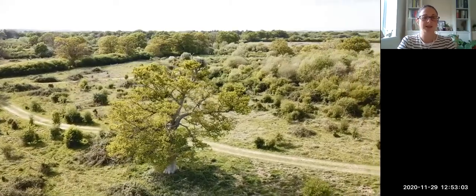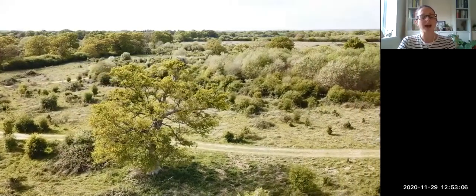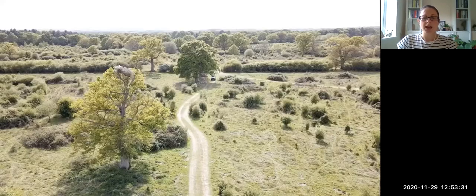But last year, this female, GB07, built this nest, and she actually paired up with a male who isn't wearing any rings. Although we can't say for certain that he is from Europe, it is more than likely that he is one of the wild vagrants that we get here in the UK. And they are a pair that actually nested again this year. So she had 3 eggs, but unfortunately they failed to hatch, and we think that was due to her age last year, just on the cusp of being at breeding age.